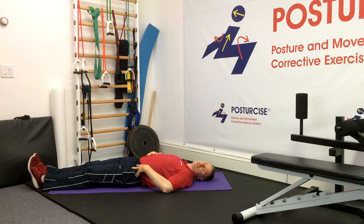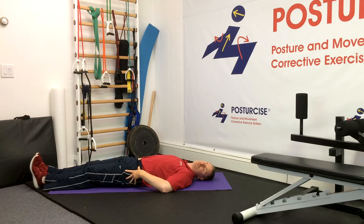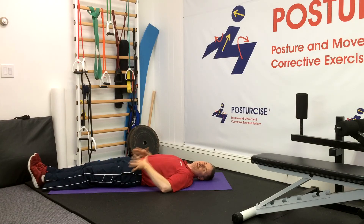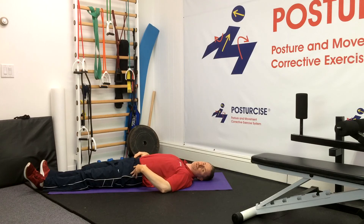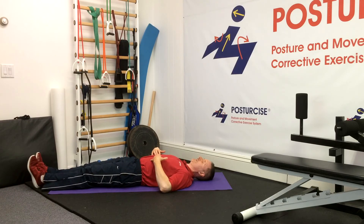The typical mistakes with this exercise: if someone has a posterior tilted pelvis where the tailbone is actually lower than the pubic bone, you would not want to emphasize a tailbone-under motion — simply hold that tension as you perform it. Another common mistake is a rotational pattern where one leg rolls out more than the other; try to keep your feet together to train the hips in a neutral position. Also common is a torso rotation pattern — if your right leg turns out, your pelvis tends to rotate left — so keep your pelvis rotated toward the side the leg turns out on, and ensure your torso isn't twisted as you come up, so you use both sides of your abdominals symmetrically to train proper posture and symmetrical mechanics.